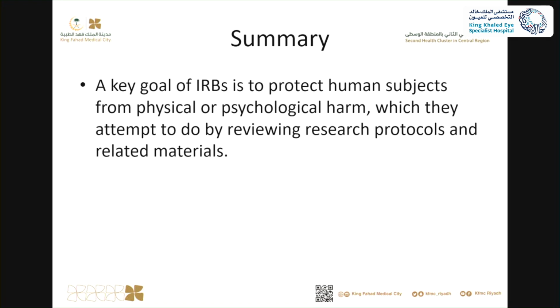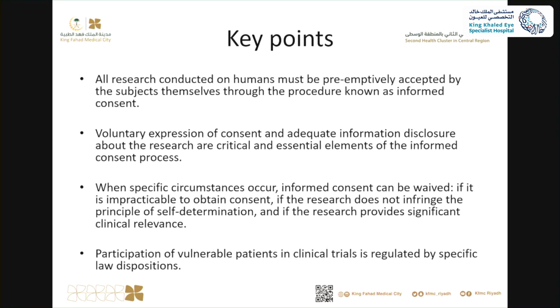And in summary, a key goal of the IRB is to protect human subjects from physical or psychological harm, which they attempt to do by reviewing research protocols and materials. Research conducted on humans must be very vigilantly reviewed, and documentation is there: informed consent, voluntary expression of the consent, and an adequate form of being transparent and open and honest. And participation of vulnerable patients in clinical trials is regulated by specific legal provisions.